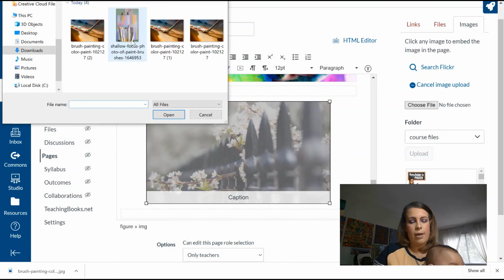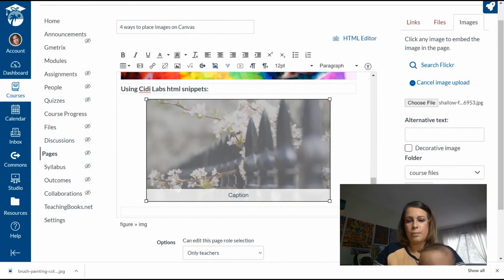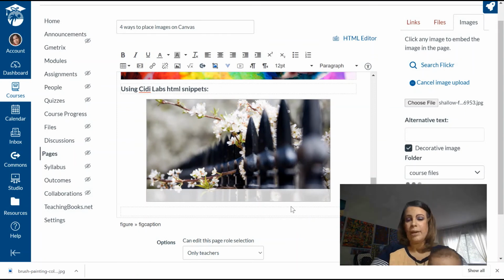So I think right now I'm going to place the image of the brushes. And if you want to explain to your students what they're looking at or give them some kind of statement to go along with the image, you can basically just type it up right here within the caption space. So while the image is loading, and I apologize for my slow internet, I'm just going to write up the caption like, artists must take excellent care of their brushes.